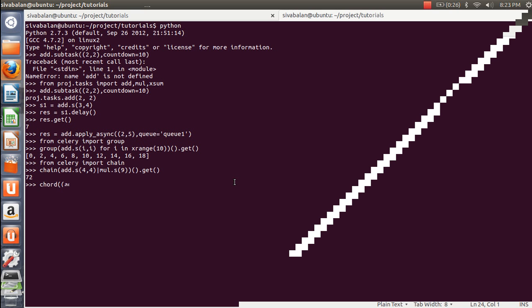What this does is that first, this is the same as the one which we have defined earlier, so this returns a list of numbers exactly the same as we did here. All this list is passed to this second task. Oh, sorry, I didn't import chord. See how these primitives make our life very much easier.